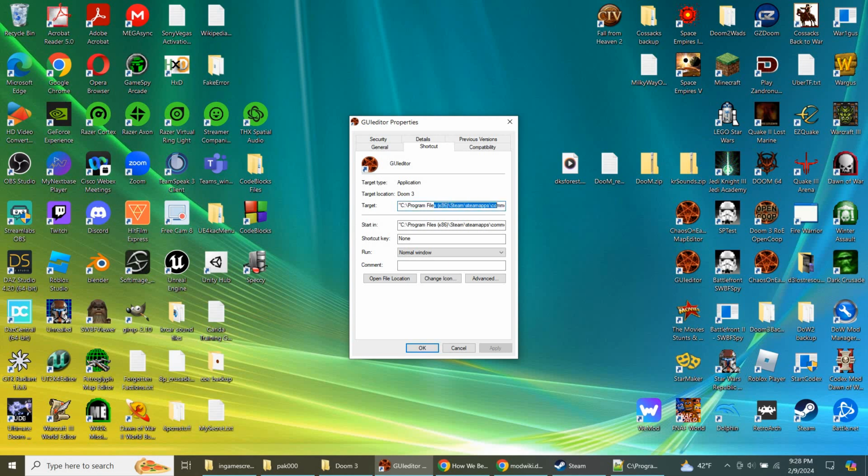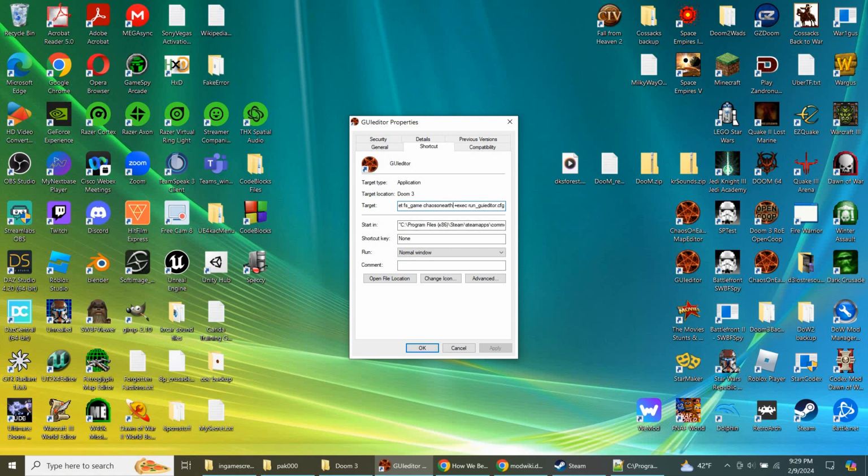So the target will look like this. I wish I could expand this wider so I could show you the entire thing. fs_game, whatever this is, would be how you would have it go into a mod specifically. So for these two shortcuts, you don't want it to say fs_game Chaos on Earth literally, because I just have that because I'm using these tools to make my mod. If you're doing this for the base game, you don't need to have this part in it.